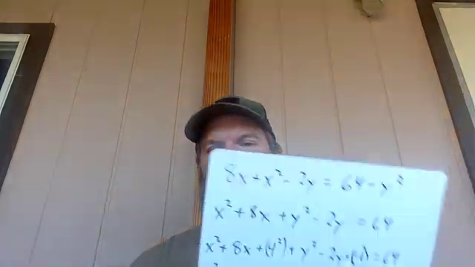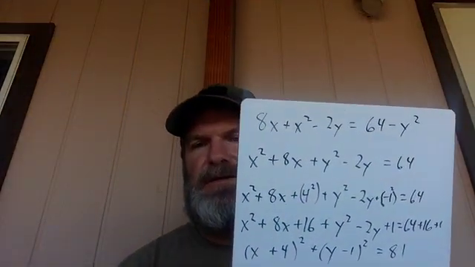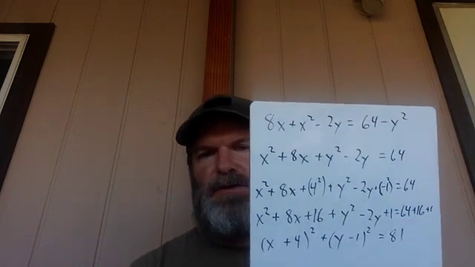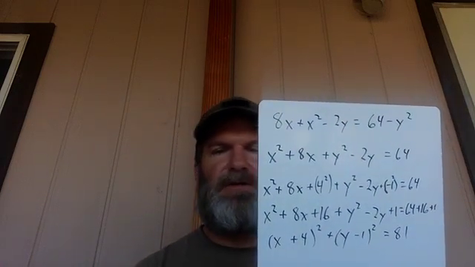All right, today's work is basically the same thing. It's still completing the square to find the equation of a circle, but you're going to start off with equations that look like this that are all mixed up. You're still going to have an x squared term, an x term, a y squared term, a y term, and a constant by itself. But before you start completing the square, you got to rearrange everything so that it's in order. So you want your x squared to be first, and then your x term, and then your y squared term.